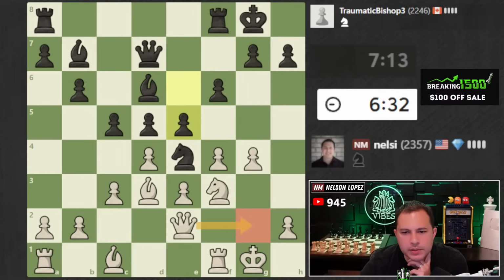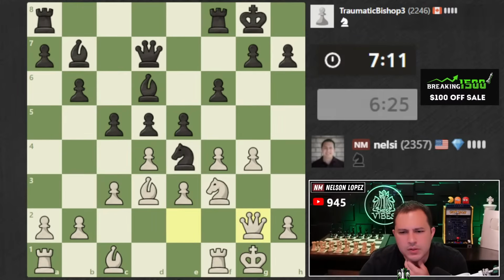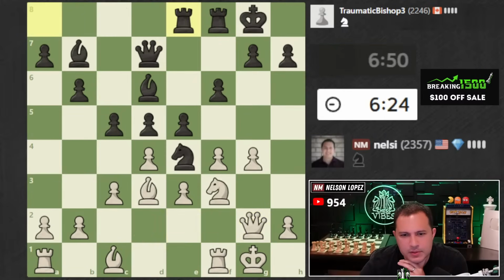Queen g2 is what I would like to do, but I don't know if it works tactically. I don't see any tactics for black. Okay, let's try that one. So we defended this way. Of course, if they take, I can recapture. Same thing here. Still have that plan in the back of my mind. I haven't had time to do it yet, but maybe soon.